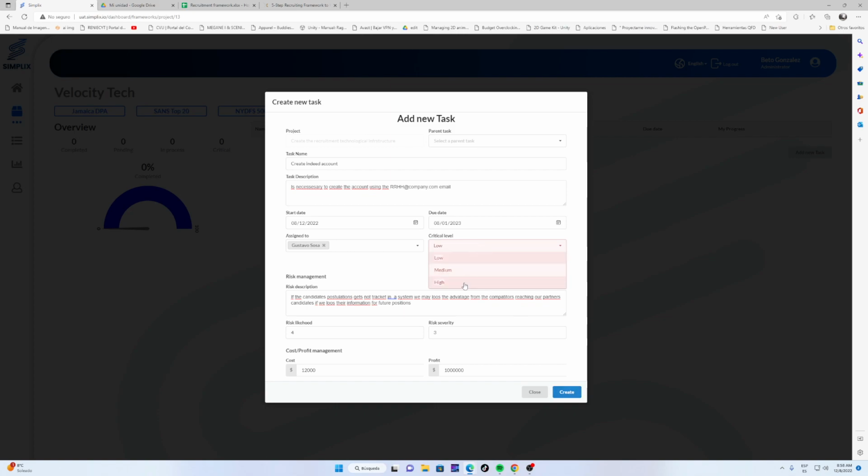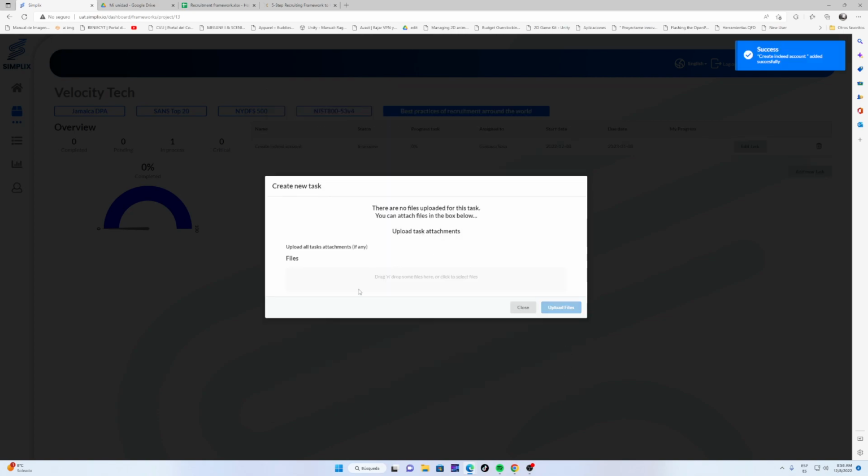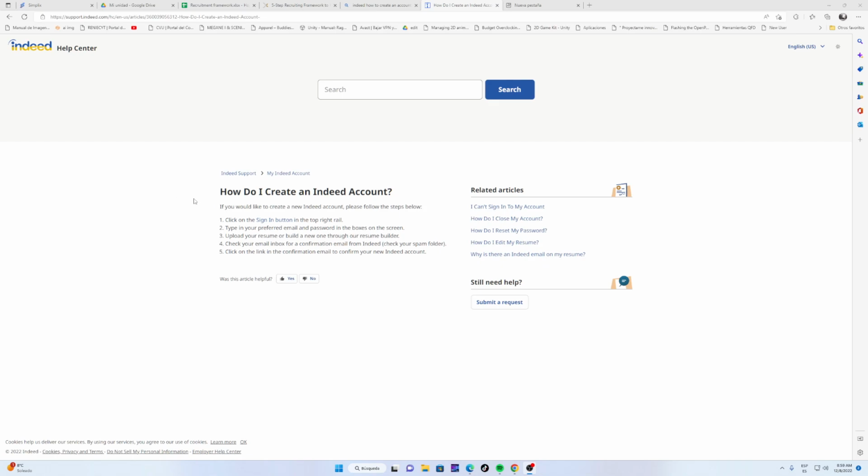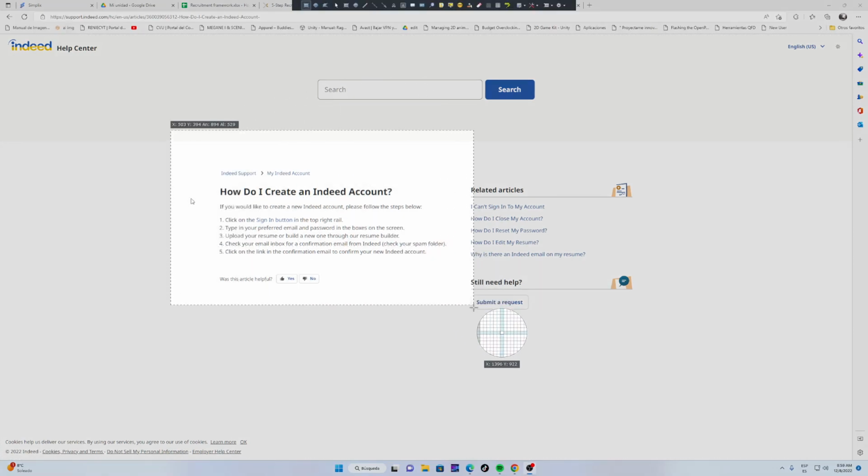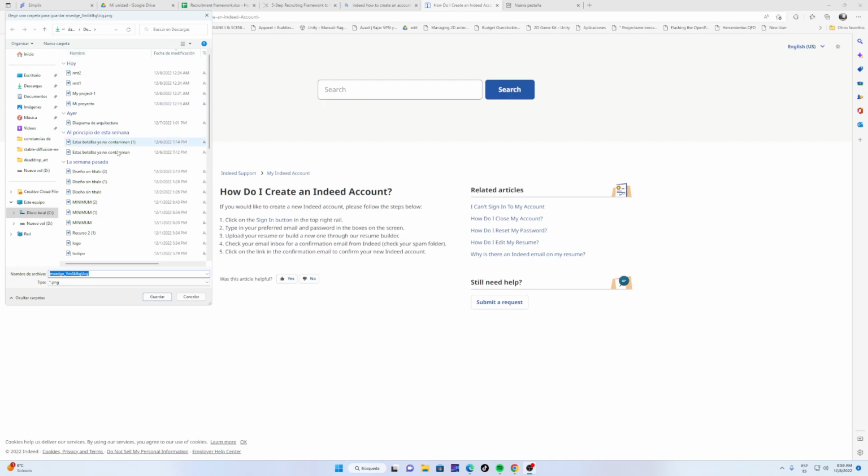And we will be creating, this is critical. And there are no files uploaded for this task. You can attach files in the box below. Let me explain this. Imagine that this is something where someone needs to come and provide evidence using a file that you are creating, or you are attending a practice, in this case, to have a system to manage everything. So imagine this. You want to help these guys post the evidence, so you can just click here and save the image evidence.